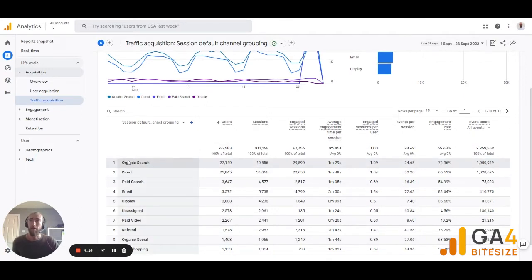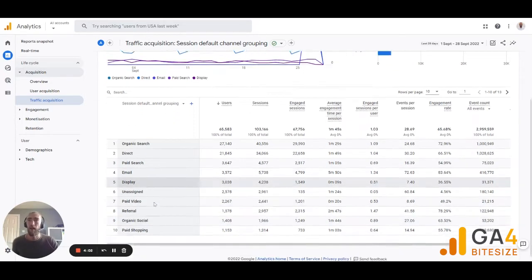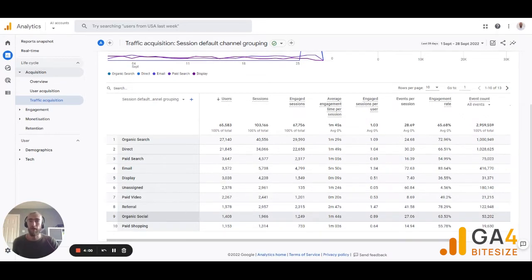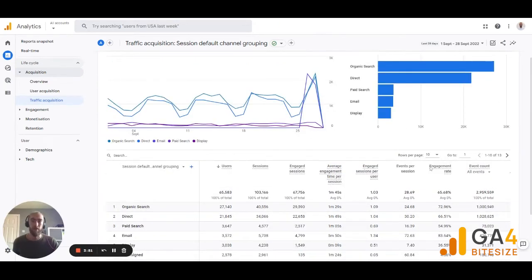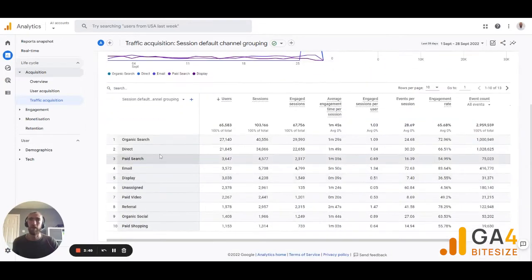You will notice here that organic search and paid search is split out, as is social. So whereas in Universal Analytics we would have had just social and everything would have come through that, as long as you've set your UTM parameters up correctly, paid social traffic will actually automatically come through as paid social. Now for this account, they haven't actually been running, by the looks of things, any paid social campaigns, but we can still use this method to demonstrate how to get that data if we did have it.